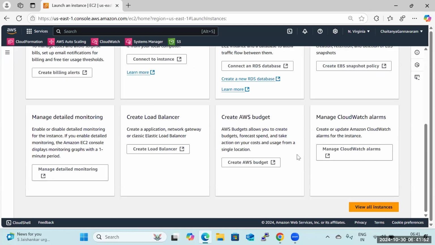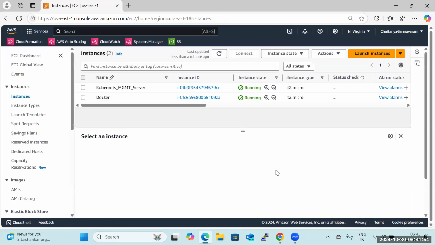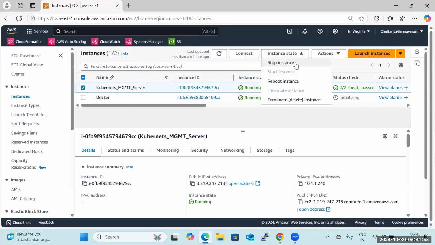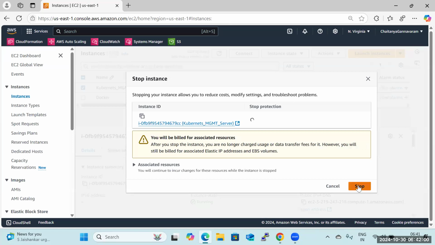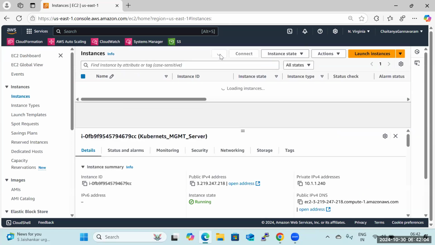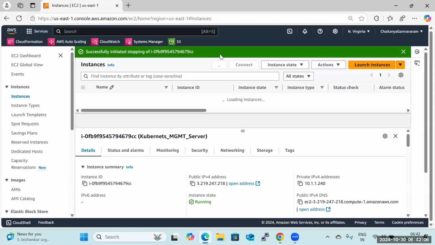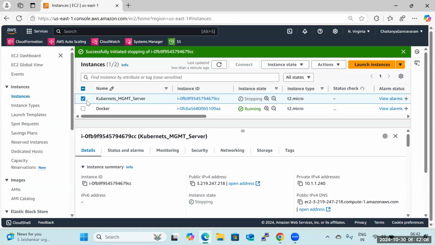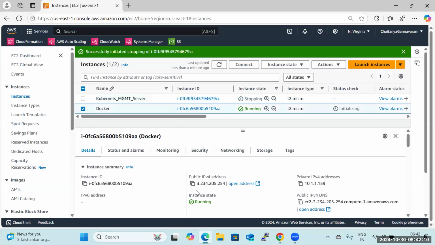So once I have deployed the instance in AWS, let us access that instance. Okay, let me log into the Docker instance now.